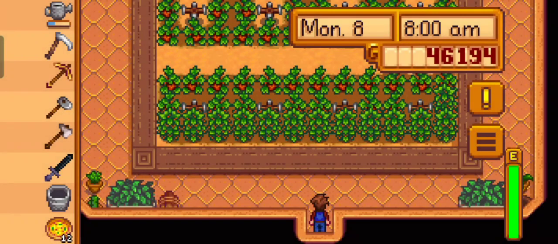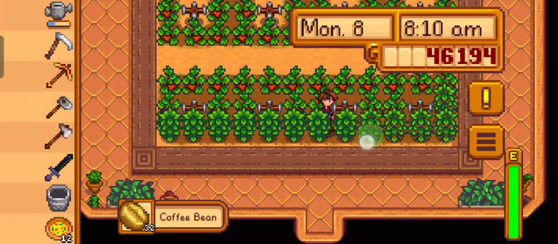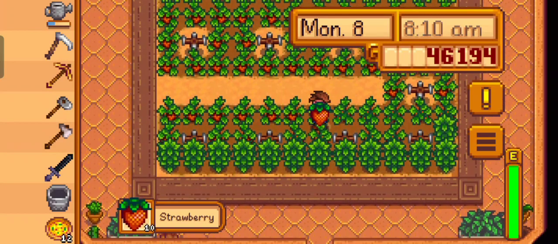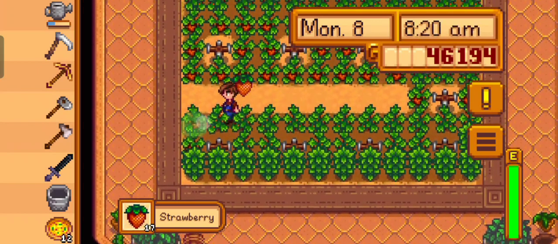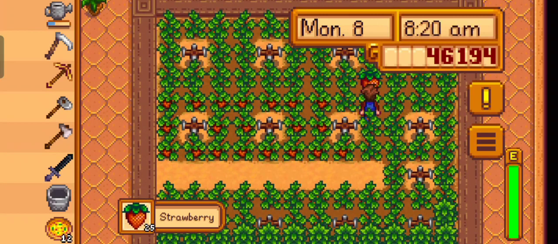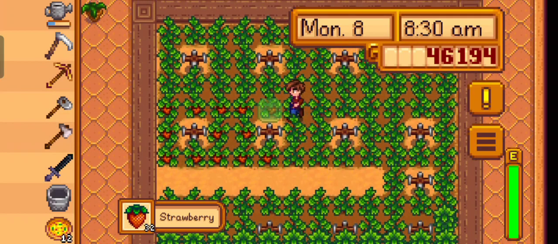There we go. And we've got coffee beans and strawberries. There we go. You know what? I may as well harvest the lot and sell the lot, because I've got a lot of cranberries now and blueberries and still a fairly good stash of strawberries, so that should get us through the winter. There we are. And then once that's done, we're going to go up to the mine to see if we can get as much chitone as we can. That's the plan.